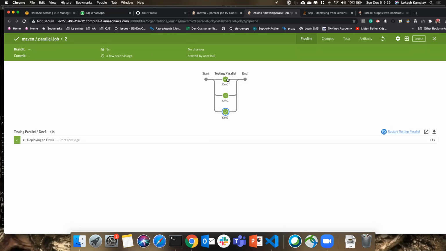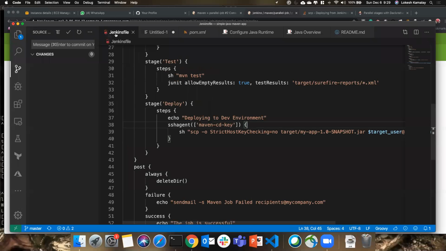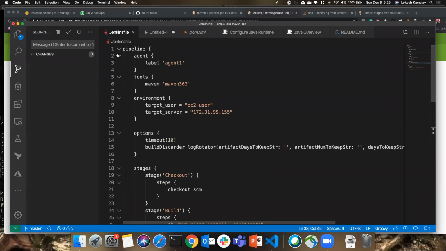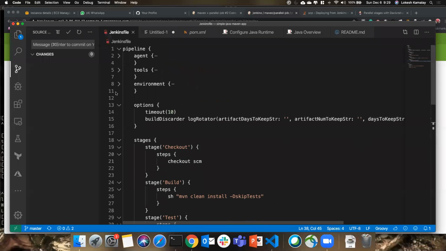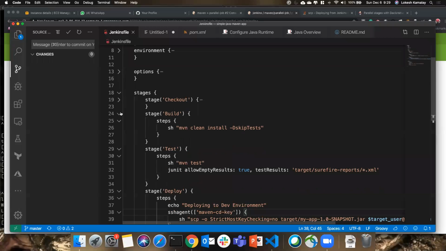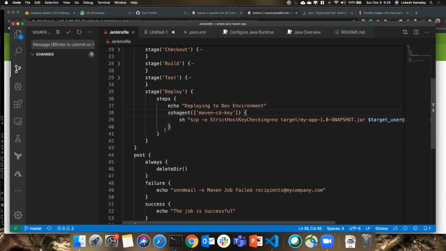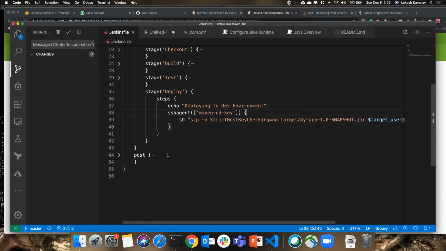Okay. So now I will go ahead and edit our Jenkinsfile. So this is a Jenkinsfile. I'm going to make it close here so that you guys can see properly. The stage checkout is there, build is there, test we know, deploy. From deploy, we need to work on a parallel, right? So now I'm making some modifications to this.